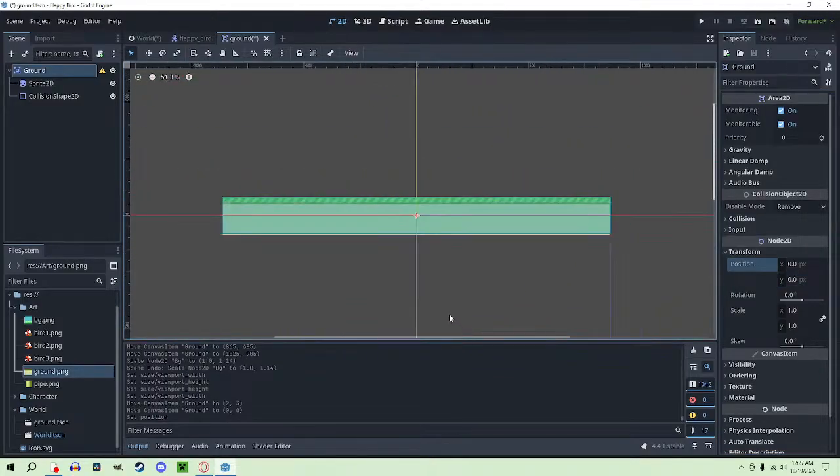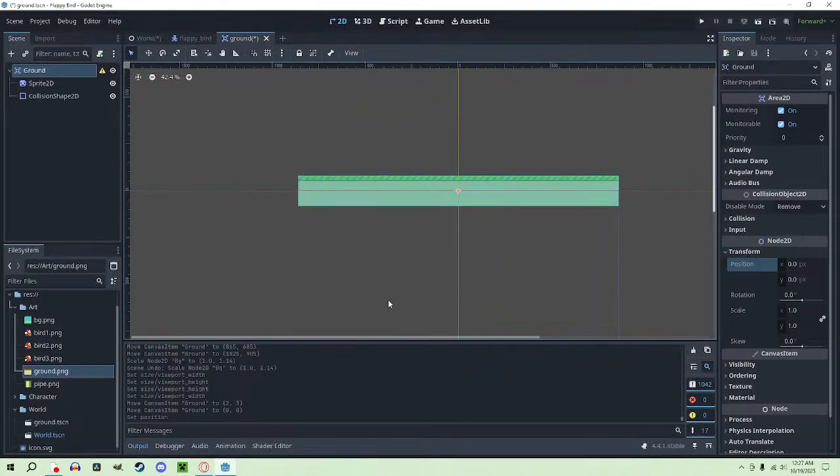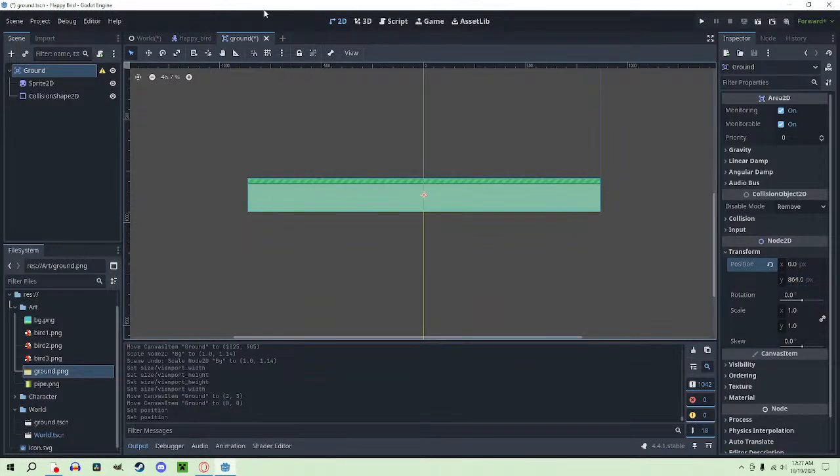So it is right there. Then we're going to set this to 800. Nope, not ground. 864, so it's right underneath. 864. And that should be right.